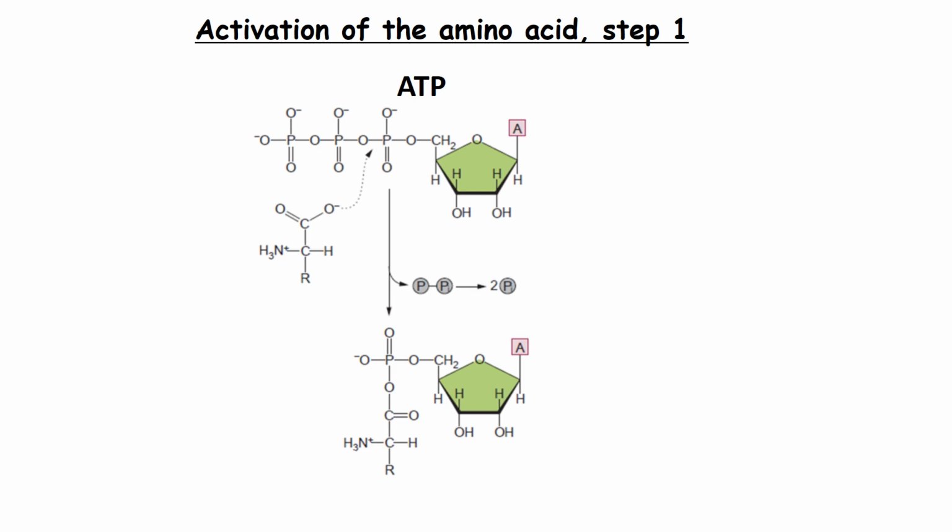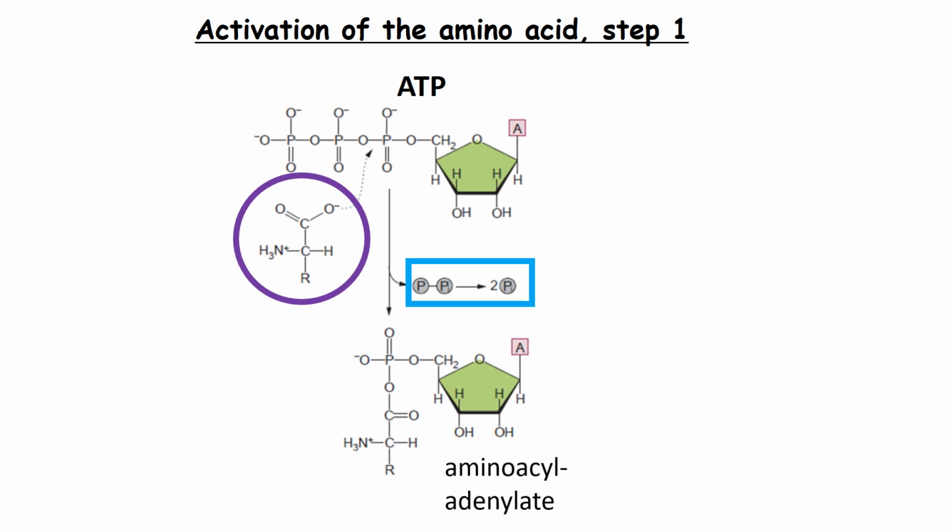In the first step, the carboxyl group of the amino acid will attack the first phosphate, the alpha phosphate of the ATP, and will kick out the pyrophosphate. And this pyrophosphate will then be further hydrolyzed into 2 phosphates by the pyrophosphatase. And you may actually remember this exact reaction from the DNA polymerization. So what this does is it removes the pyrophosphate from the equilibrium and pushes the product formation, here the aminoacyl adenylate.